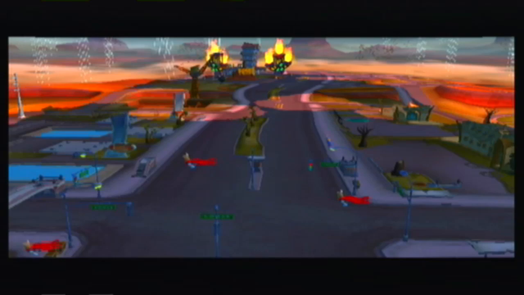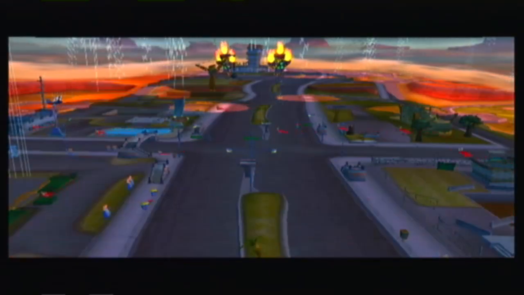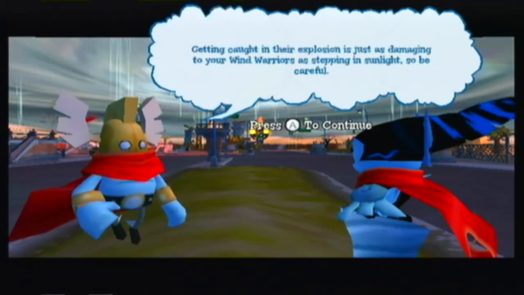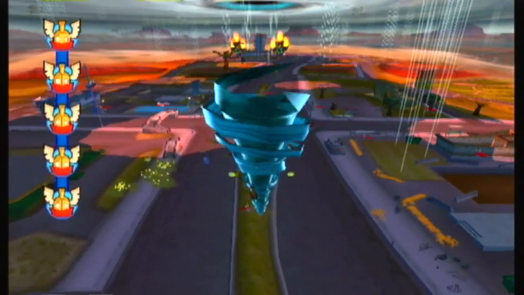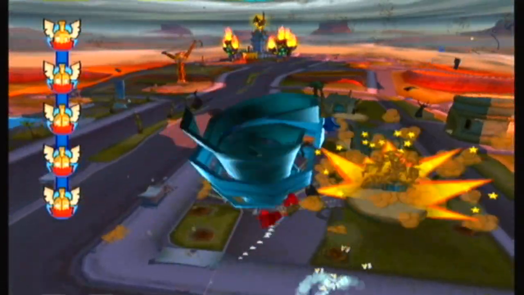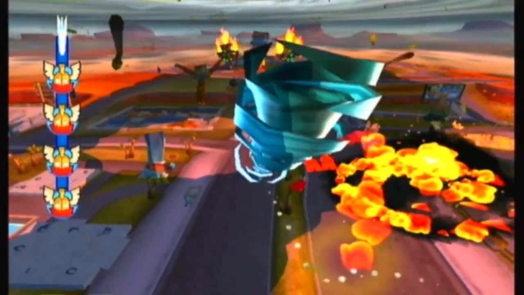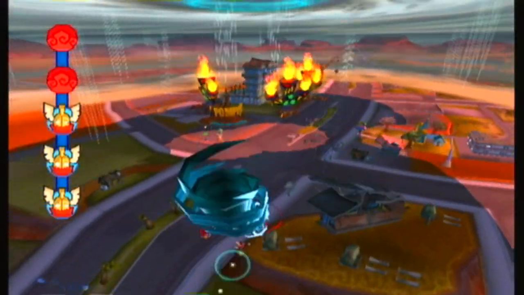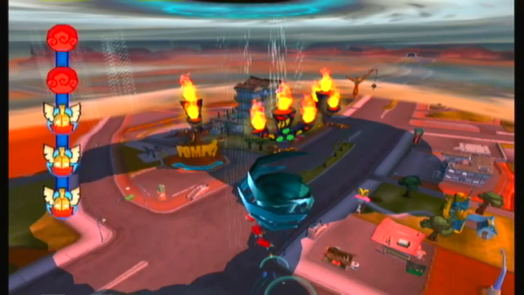So now we made that huge vortex. Now it's stormy and cloudy. Now that blocks out the sun, so now we can move in. And as long as I stay in the shadow, I'll be alright. You know what I'm saying? See, I got hurt once there. Twice. Each time you get hit by sunlight, you get hurt once.